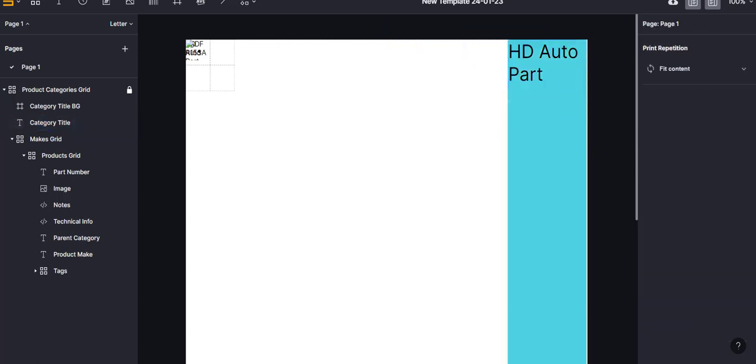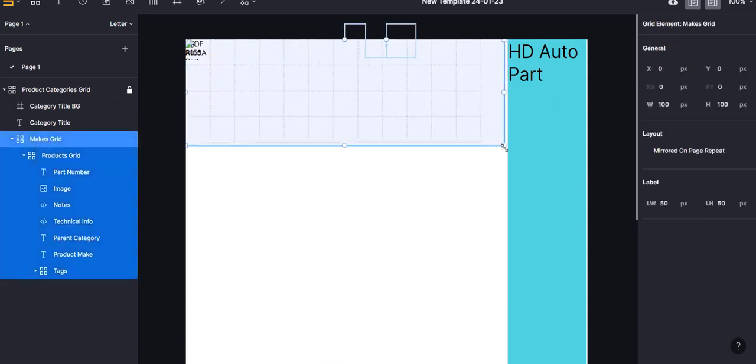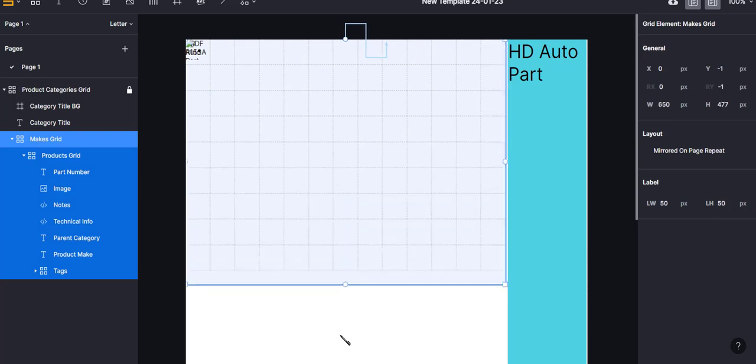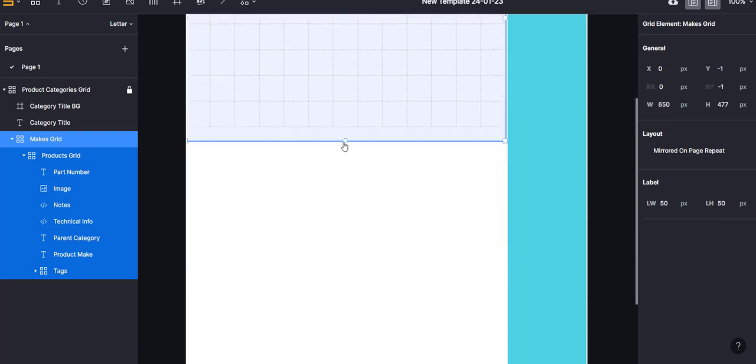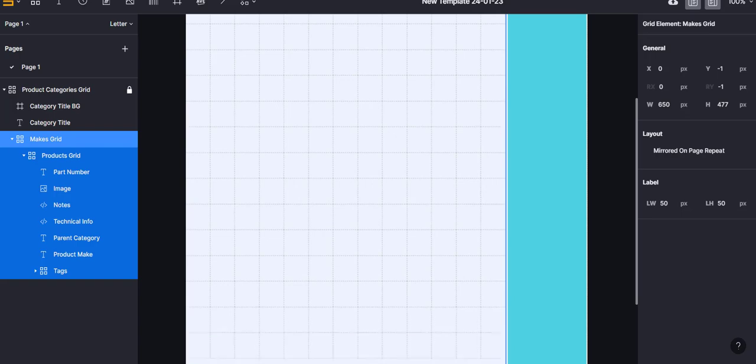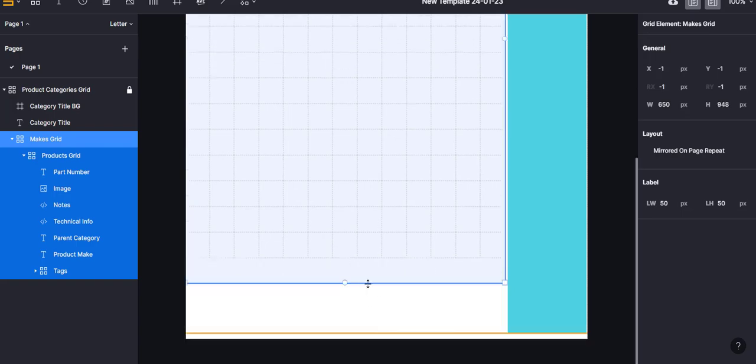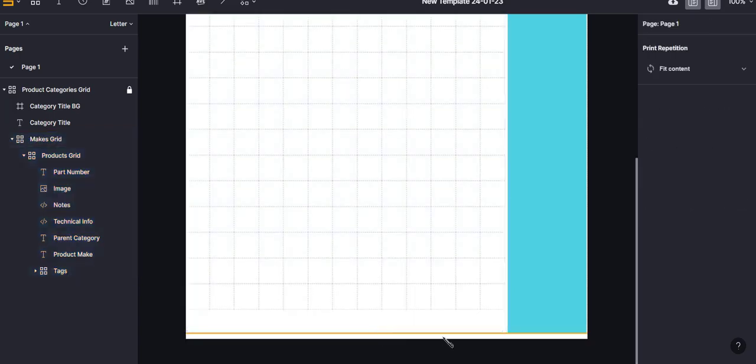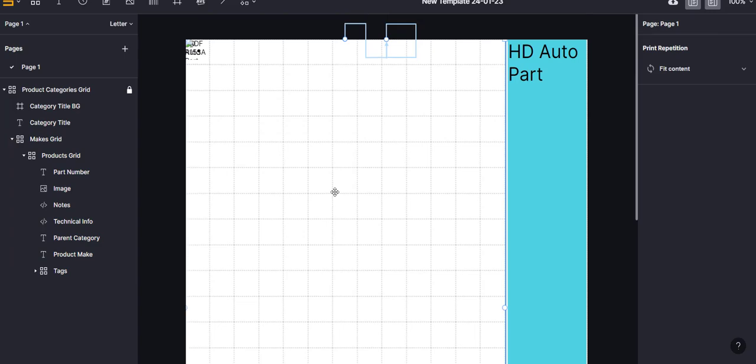Now we need to modify the make grid to fill the leftover space. Next, we need to decide how many products we want to have on each make. So we need to change the label width and height.